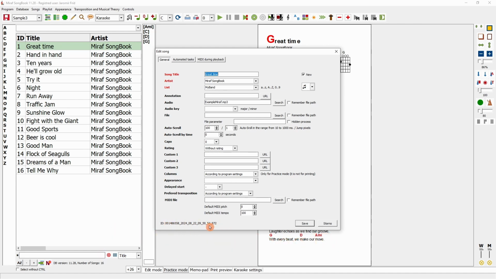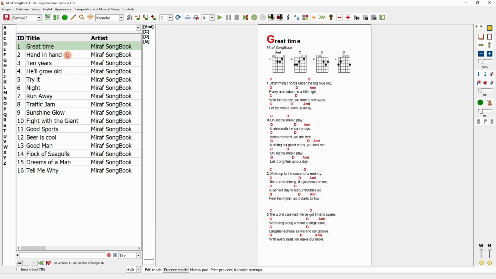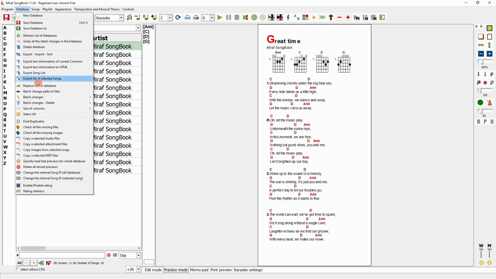However, if you duplicate a song into another database and then bring it back, you might end up with duplicate IDs for several songs. This is generally not a problem in the Windows version, but it can cause issues in the Android version and affect features like playlists. Therefore, it's advisable to eliminate duplicate IDs. To resolve this, there are two options. Change the internal ID for selected songs or update the ID for all songs in the database.